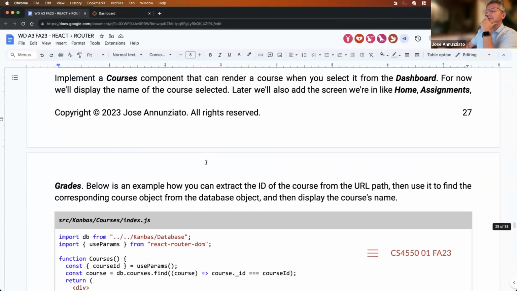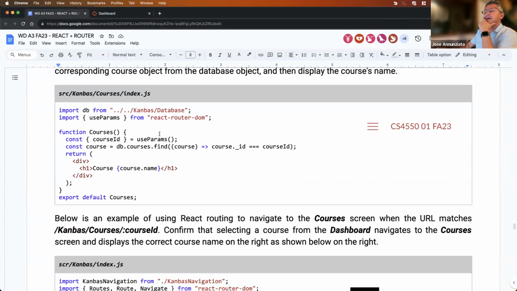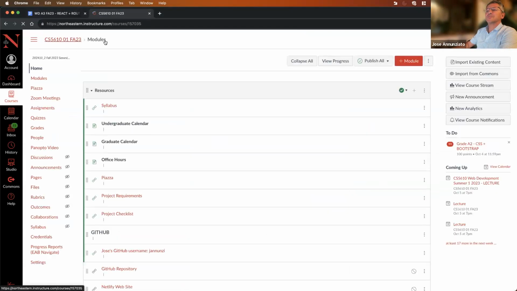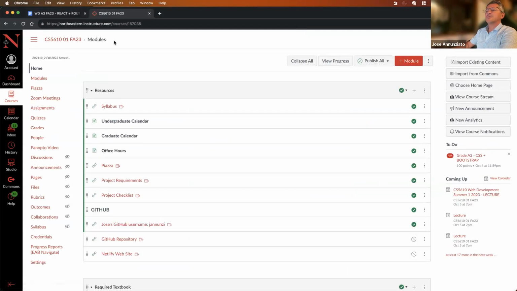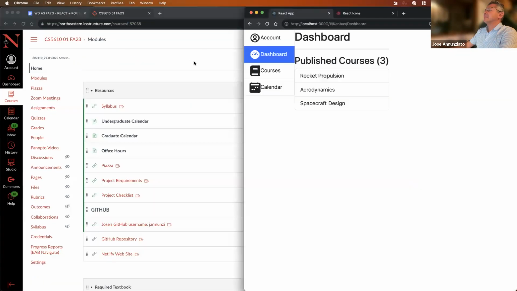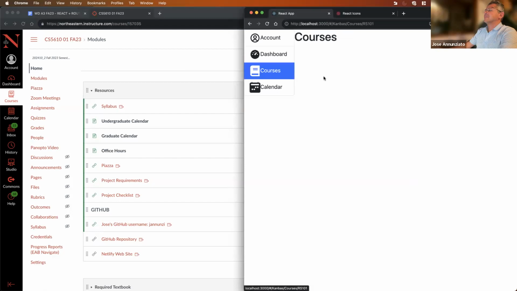All right. So the courses screen. In the courses screen, what we'd like to be able to display is that if I navigate to a particular course, it should display the course that you're in, based on the ID that is encoded in the URL, right? And we know how to do that because as you click on this, notice that we are encoding that at the end. I want to be able to parse it.